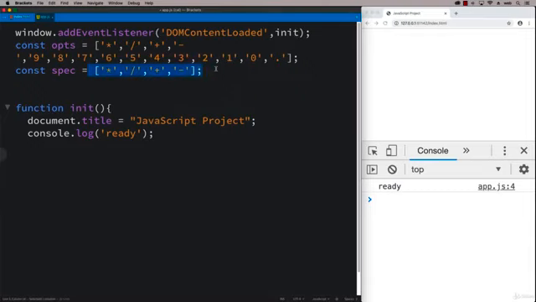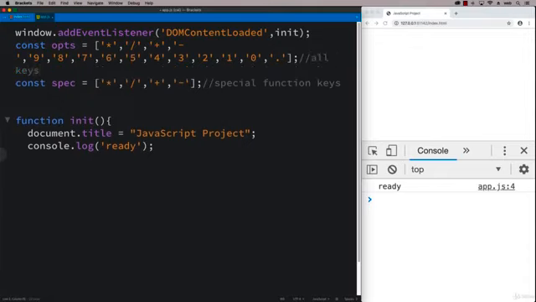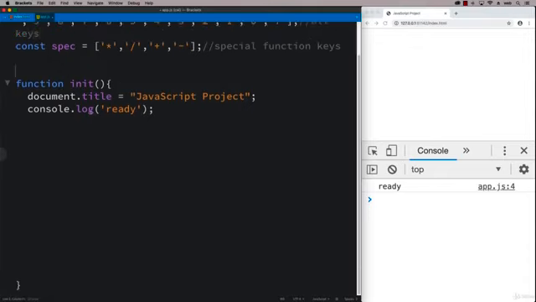So the best way to do it is to keep both of these separate. These are special function keys, and we're going to have to watch for these keys being pressed when we're using decimal places so that we know when the calculations are actually going to be taking place. The reason for adding this and keeping it separate is going to make more sense as you progress through the lessons coming up.